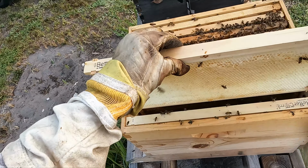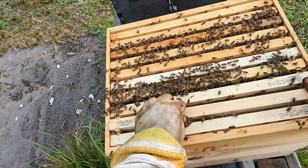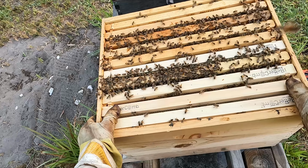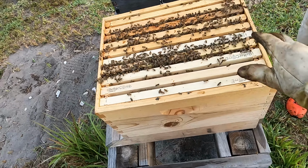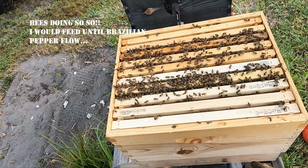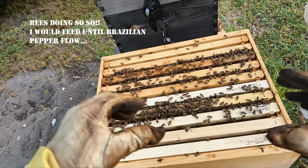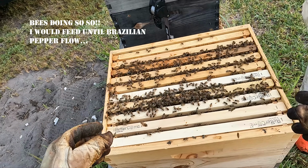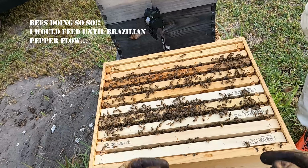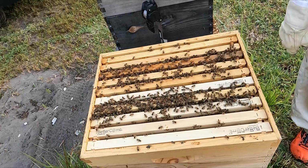Good with that? I think the next time we're here, super it. I would bring a feeder. Okay. And you put a super feed on top? No. What you could do is bring a feeder with another hive body, with open frames, and feed a second hive body. And let them work this. Let them make out frames. Keep feeding them. Let them build up until we get ready for Brazilian pepper.